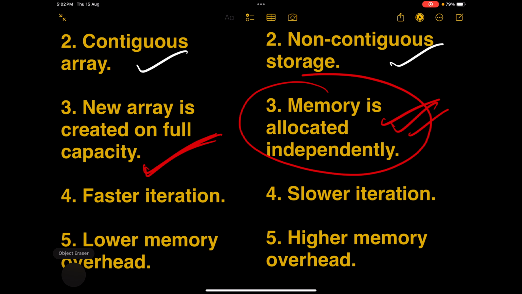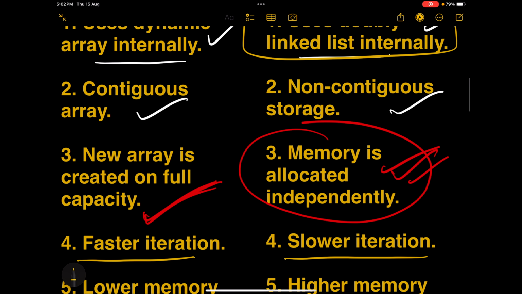Now in ArrayList we have faster iteration, while in case of linked list we have slower iteration. Understand guys, this is theoretical and you can easily get it now. We have seen that the elements of an array list are stored in contiguous fashion, right? While in case of linked list we do not have contiguous memory allocation. Because of the pointers overhead, because in case of ArrayList, you are damn sure that the next element is just adjacent to me, right?